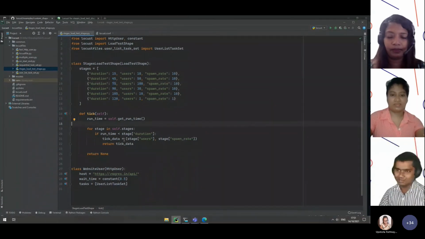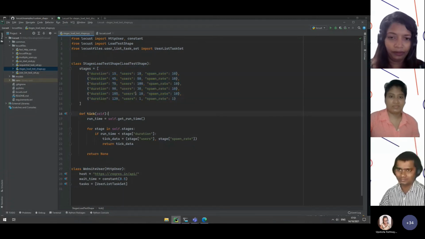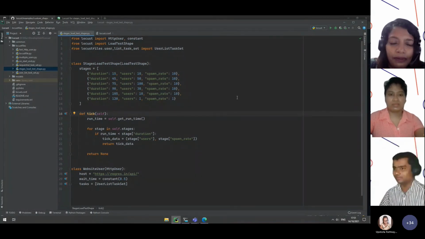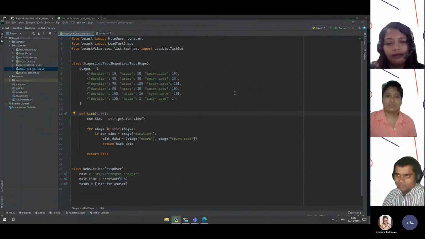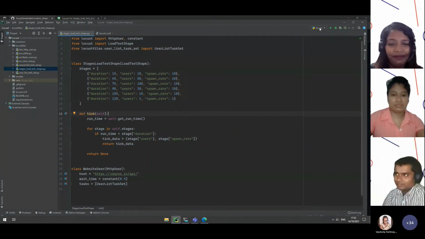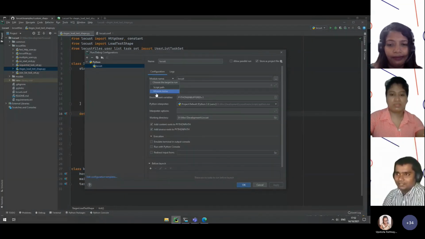Developers here might know that we can debug our programs, right? Just like we debug our .NET or JavaScript or other programs, we can debug our Python program. So how do we debug Locust? Since this is just another Python program, we can debug our load test. If you open your Locust program in your favorite IDE, you can set up the debug configuration as a module.